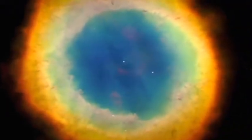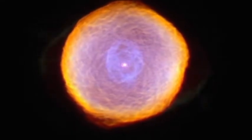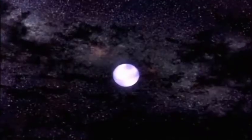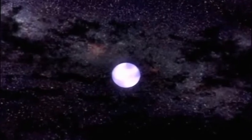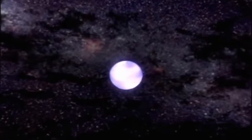It expands out to become a planetary nebula, and they're some of the most beautiful objects in the universe. Once the outer layers have drifted away, all that is left of the star is its core — a white dwarf star, the dead remnant core of a star like the sun at the end of its life. What's left behind might weigh as much as half the mass of the sun, but it's only about the size of the Earth — an incredibly dense object. There's no nuclear fusion going on anymore, and over millions of years it will gradually cool down to become a black dwarf.